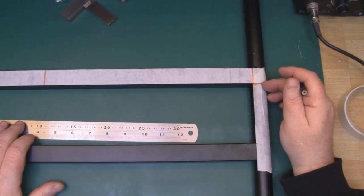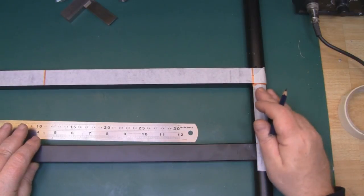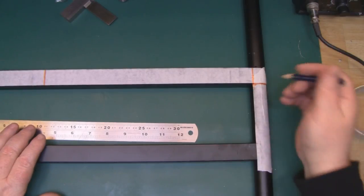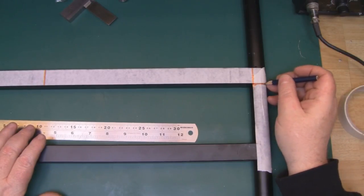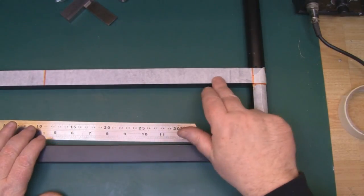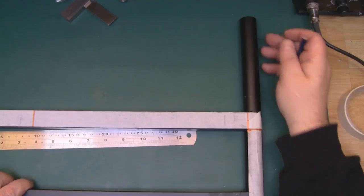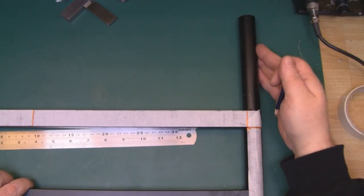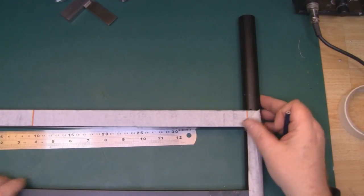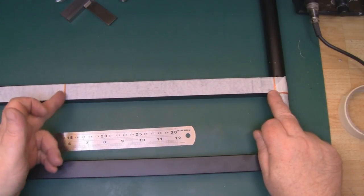So I've disassembled the keyboard stand, and I've got one of the pieces here on the bench, and I've got some masking tape on here so you can see the marks where I'm going to be cutting this section out. I'm going to cut it off here, so this is flush along the boom itself. And this piece of tubing is quite lengthy, because this side of the tubing is the part that's going to take all the weight of the camera boom itself, so that's why it's quite long there.